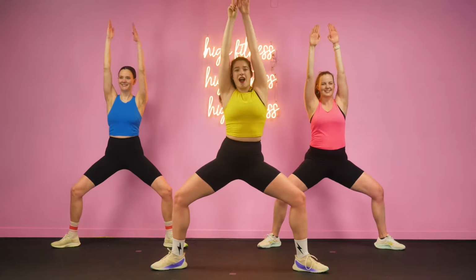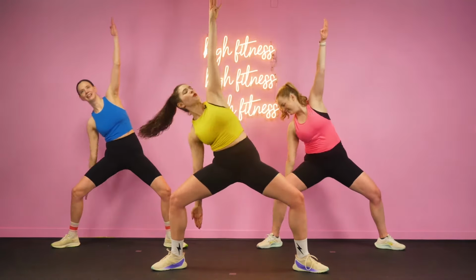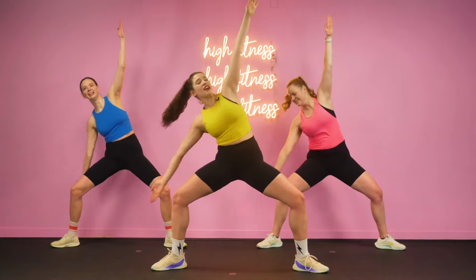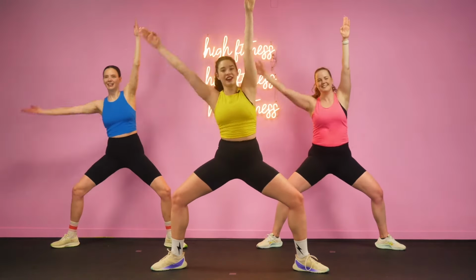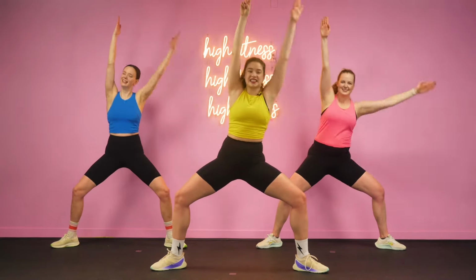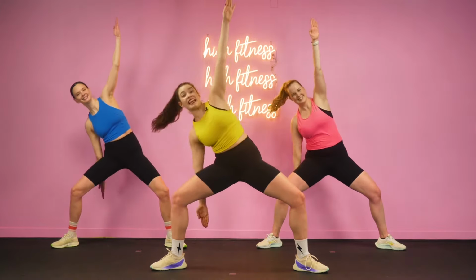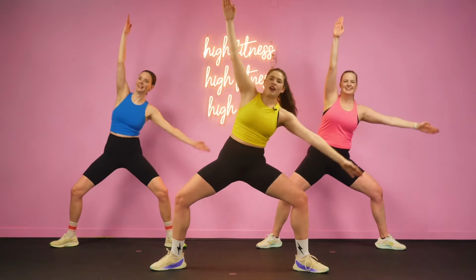4, 3. Same arm. 2. Switch it up for 4. Reaching for that ankle. Good. 2. Only 2 this round. 2. Keep those knees nice and bent. Switch. 2. Good. Singles now. 4. You got it.